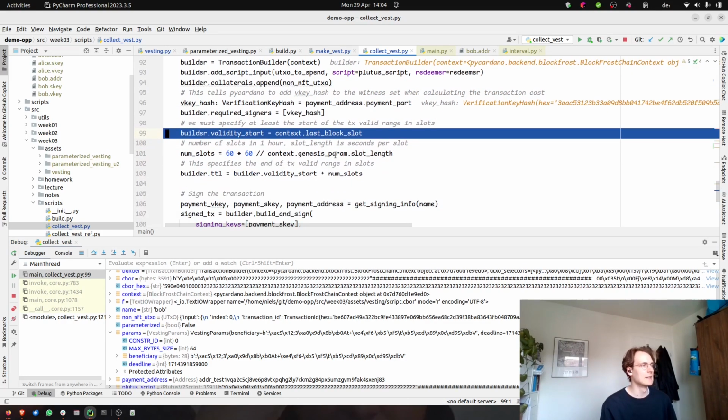And then, because now, again, we are handling validity, and per default, validity is infinite, we have to explicitly set a start for our transaction validity, which we will just set to the current state of the blockchain, basically the current slot, or the slot of the last block, and anywhere after this we can publish.